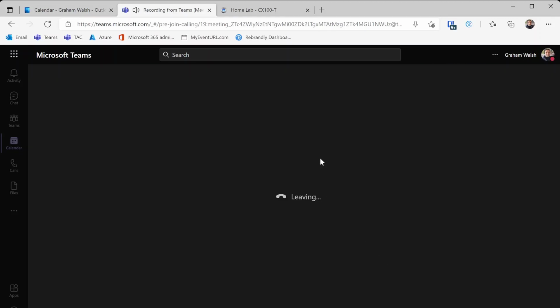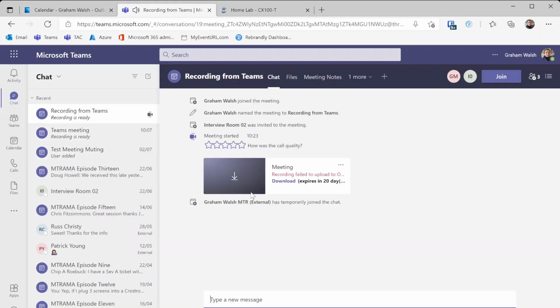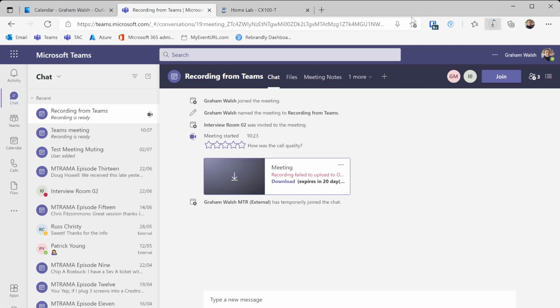So now let's just end this meeting and you'll see that the system here has got the recording. So that will be available to view and then we can click on this and then it's now downloading it. So a really nice, simple way to automatically record your Microsoft Teams meetings, especially when you're using Microsoft Teams Rooms in any flavor, Windows or Android, in a shared meeting mode. You just get the organizer to record that session. And then we can just open this and then we'll see our recording and we know what it is. It's exactly what we saw earlier, so there's nothing exciting to see there.